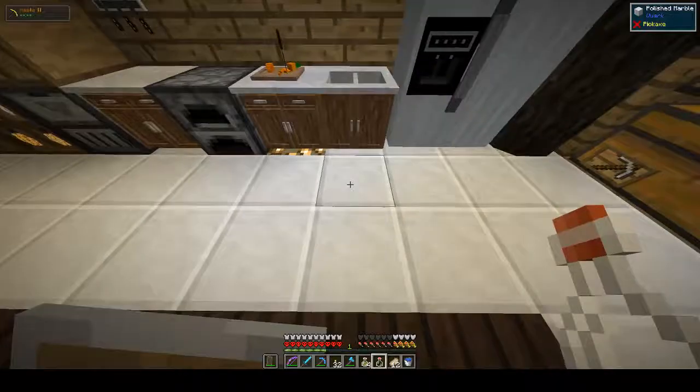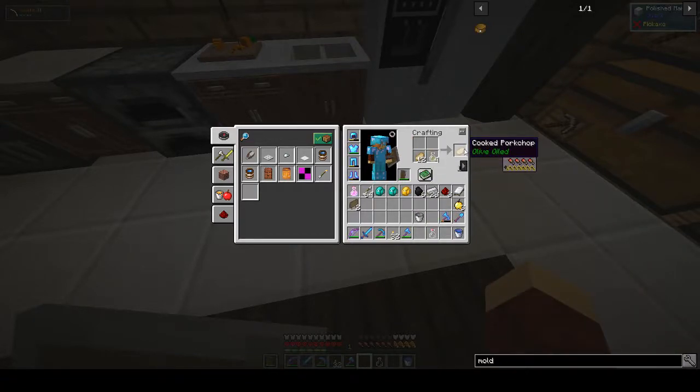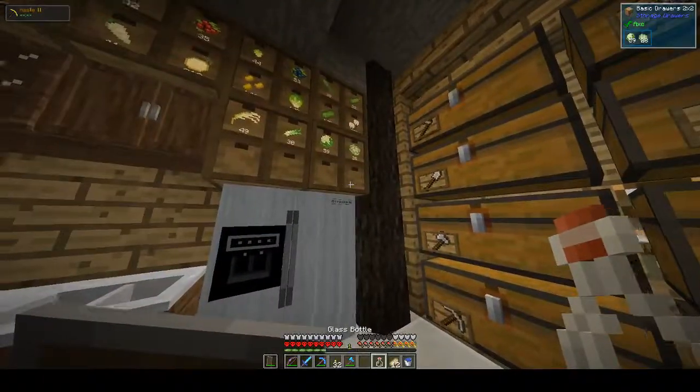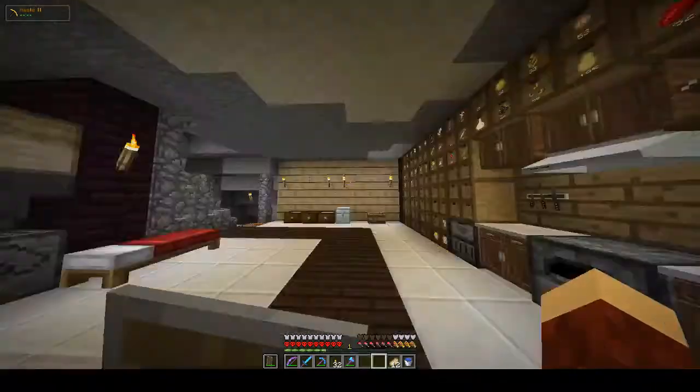I need to show you this. Olive oil you can add to any food source, like pork chop plus olive oil, and now it's olive oil. In theory, it gives you 1 extra hunger pop and 1 extra saturation, although I'm not sure, it doesn't show up in the tooltip. I'm not sure if it really does or not, but it's also important in recipes, so we'll keep it out. And for right now, let's just put the glass bottle down here because I only have 1 of them.